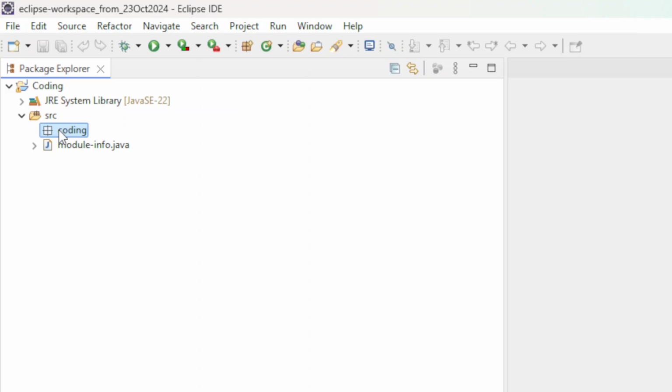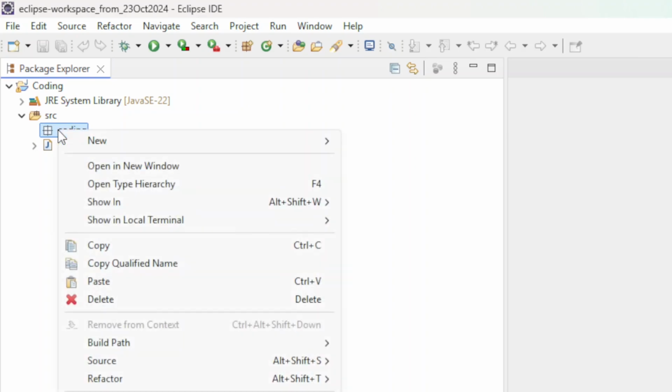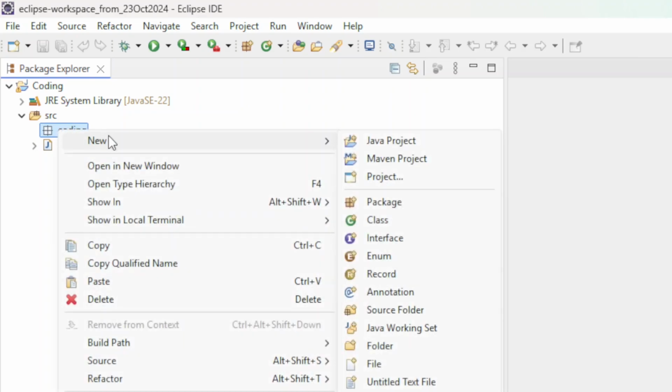So the next thing that you need to do is to create a class. Because as I said earlier, any code you write is going to be inside a class. So right-click on the package you've just created, click New, and then click Class.